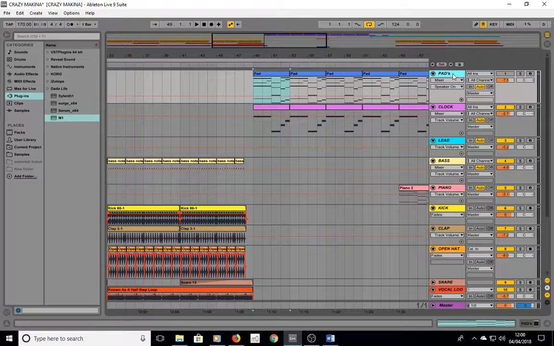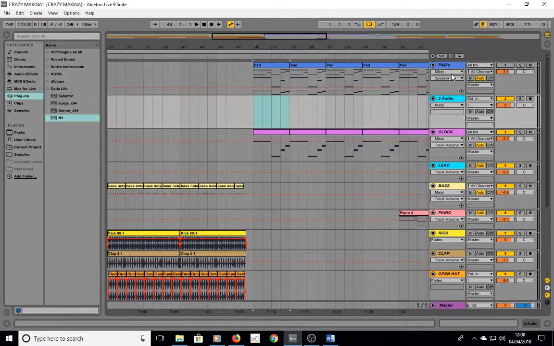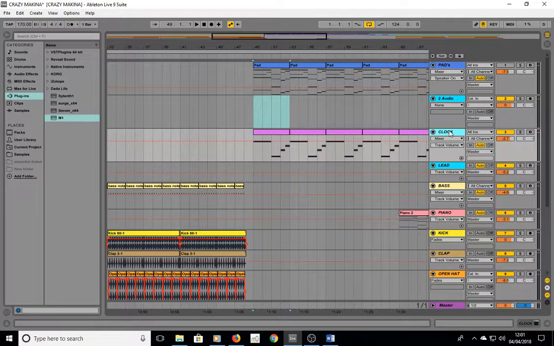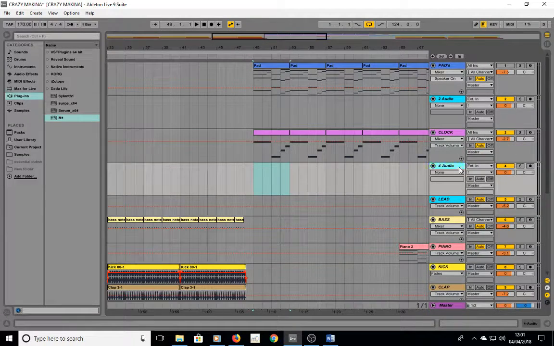If I click on this top one and press Control T, it will pop up underneath. If you click on the one that you want it to go below or record into, with the channels selected, and then press Control and T, it will pop up underneath like shown. So if I go to this clock one and press Control T, it'll be below.